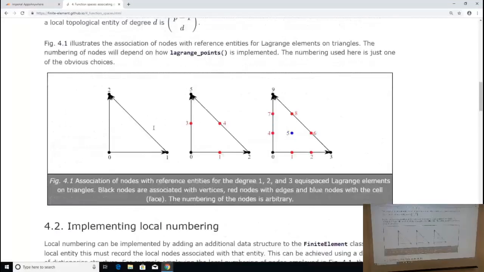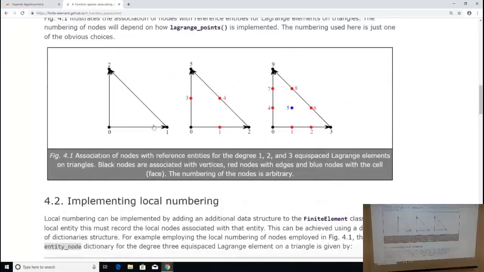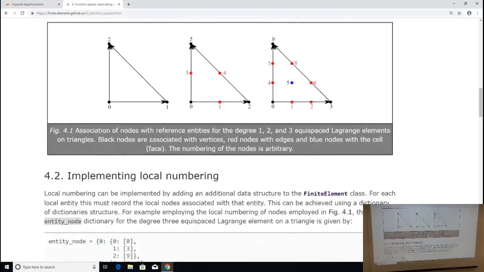So this is how it looks when you do it. So here is our local topology with the ordered edges. And assuming that you implemented Lagrange points the same way up that I did, this is where your points end up. It doesn't matter, right? It does not matter what order you number these points in. The numbering is completely arbitrary. You'll just get a permutation of the matrix if you use a different ordering.